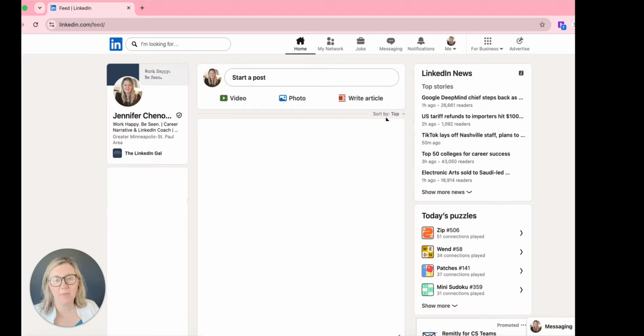Where I find this commonly happens is that someone has a photo loaded to their LinkedIn profile, and someone says, "Oh, do you know that I'm not able to see your photo on your LinkedIn?" And oftentimes that's a settings issue. So we are going to update that.